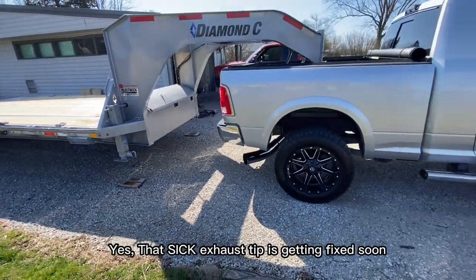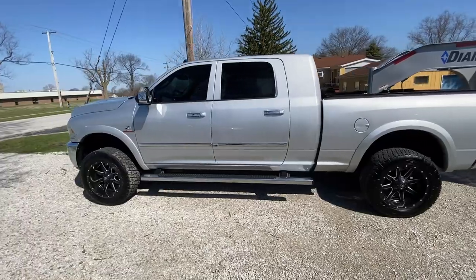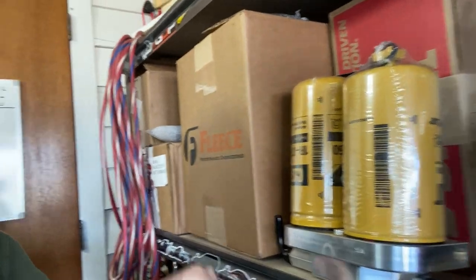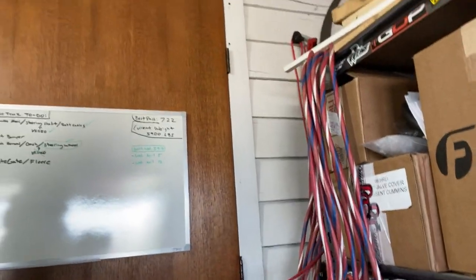My local Diamond C dealer, Spencer Trailer Sales in Spencer, Indiana, helped me order this — they were extremely helpful. So yeah, tow rig — can't wait to put it to work. Got some more modifications coming to this truck. Before Rudy's April 21st I'm going to try to get a Fleece Power Flow lift pump installed, also try to install a GNR fuel filter kit, a fuel bowl delete on the side of the engine, a grid delete, GDP intake manifold, and a DNJ valve cover. I realize this video is all talk and I apologize — I just wanted to document everything I'm doing with this truck stuff.